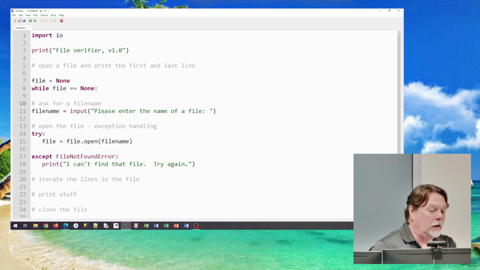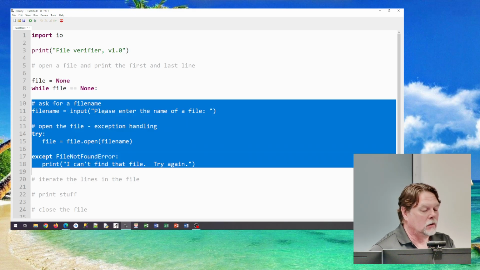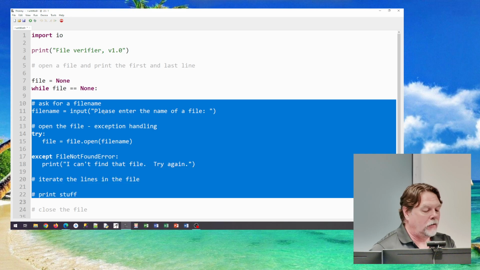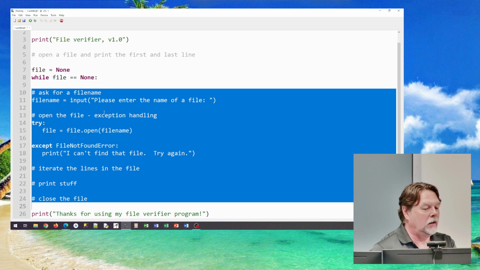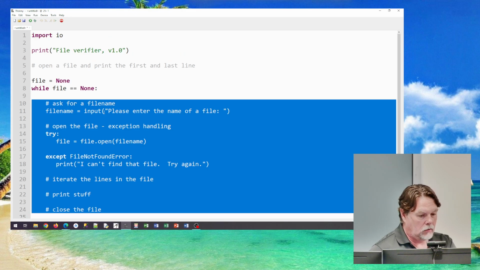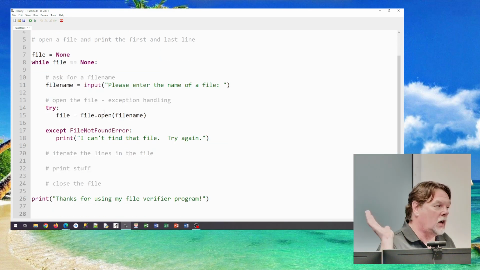All right, well, now I've started a loop, but now I've got all this code down here. I need to figure out, all of this stuff is going to be in the loop, right? So I need to indent it. Now it's inside the loop. When it was all lined up against the left, it was not inside the loop.